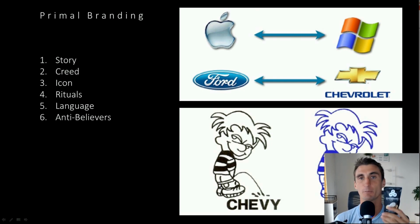My product is not for people that like sugar. If you like sugary snacks and you like candy bars, guess what? You're going to hate my product, and that's okay with me. I'm not making a product for you. I'm making a product for people that are looking to have an optimal source of fuel, to have the healthiest thing out there. So think about, who is your product not for? And that's equally as important as who is it for.